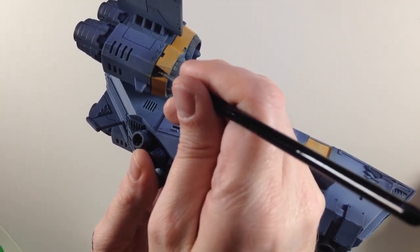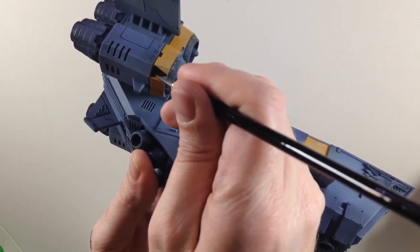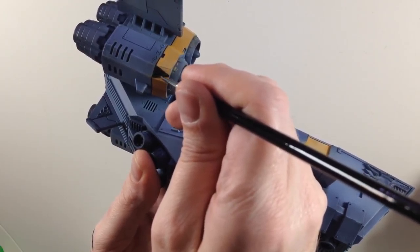This is a slow process. Anyway, I'll shut up now. We'll do the crossfade bit in a second. 3, 2, 1.